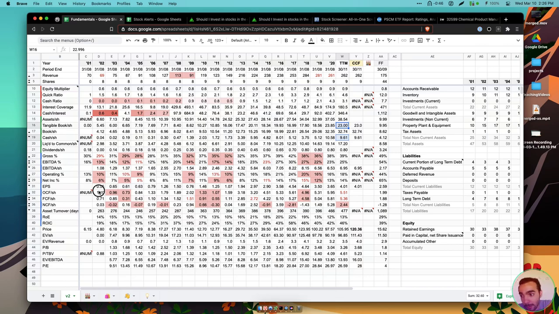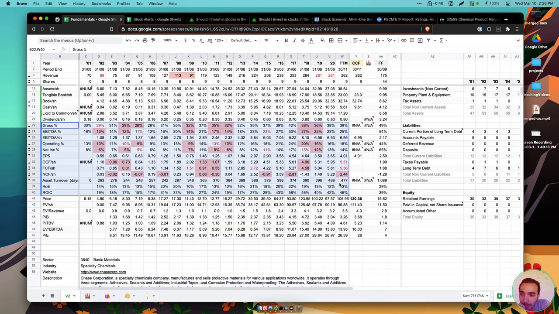Unless, and let's take a look at performance. And dividends. Look at dividends. That's nice. 0.8. It's been consistent. This is great. All right, so gross margins around 40%. EBITDA margin 25. Okay, very nice. EBITDA per share is 7. Operating margins 18%. Net income. All right, net income over 10% consistently. This is good. Net income 10%. I love this. Earnings per share pretty strong. Pretty strong.